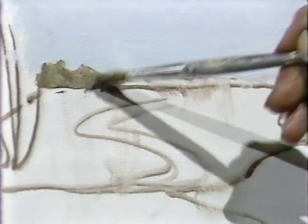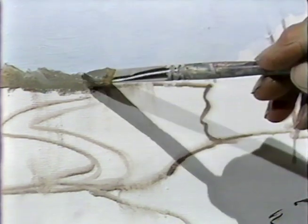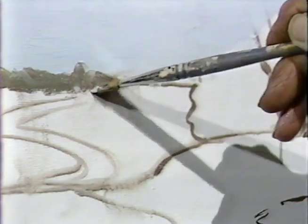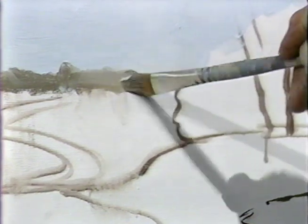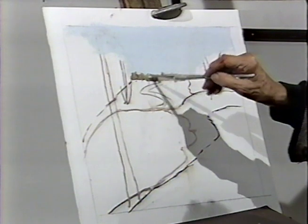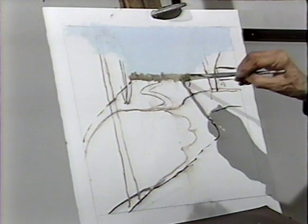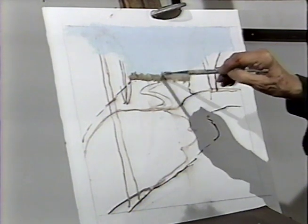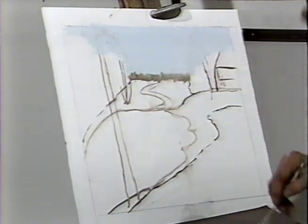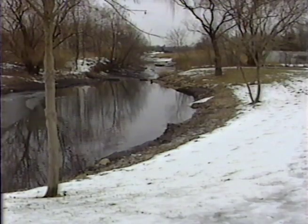And the lack of color, of course, makes you realize that you have to make everything work very specially. You can't seduce people with color with these winter pictures. You have to get to them with the composition and the unusual quality of the air and the mystery, of course, of the fact that there's nothing around there to suggest trees in the way of greens. It's all very subtle, and of course it's very intriguing to me. And with the electronic business of being able to go out with a video camera, you can do exactly what is done here.